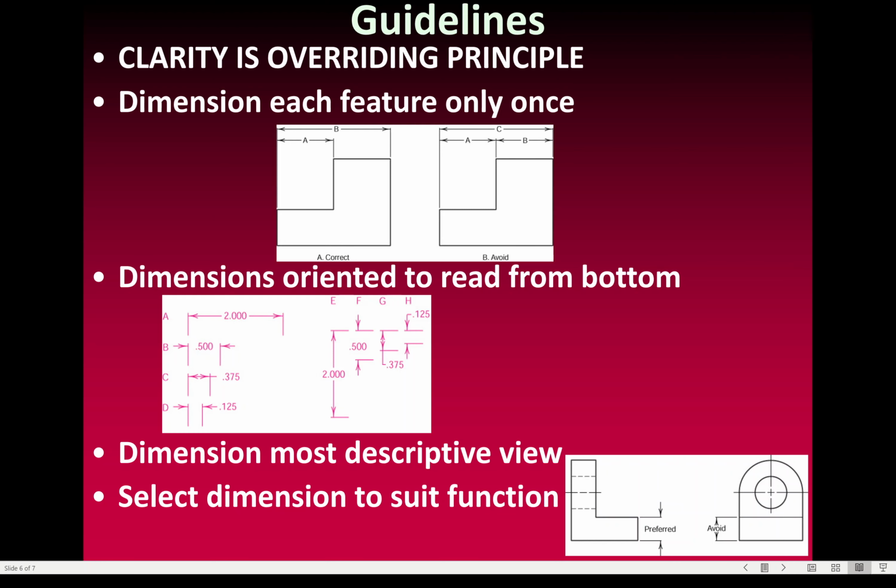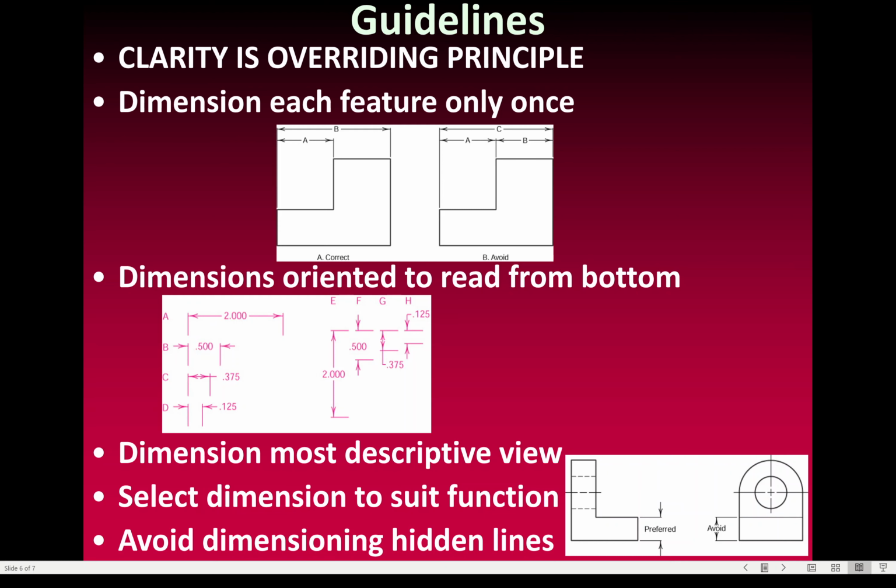And again, you want to choose what dimensions you actually put on there based on the function. I talked about this earlier, right? Because there are several different ways you could fully dimension something without over dimensioning. You want to choose the dimensions that are most important based on the design that you're coming up with. That's a little tricky. If you're designing the object, you decide, hey, this needs to be 1.5 inches. If you're just looking at a drawing, it's your guess. But as the drawer, you're the one telling whoever's fabricating it, hey, this is the most important dimension. Make sure you get this one correct.